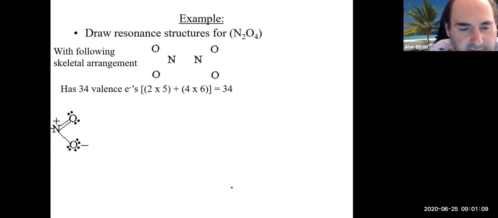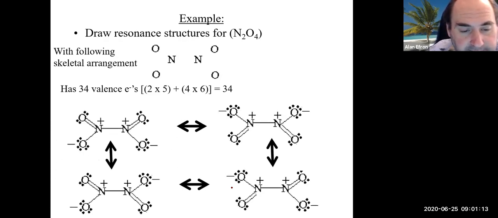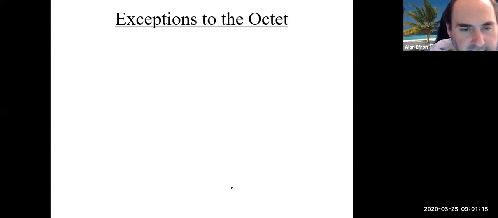And we'll just go through this one. Here's a whole bunch of different ones you could draw for this particular guy. So again, as we talked about, with resonance structures, you don't necessarily have to draw all of them, only if the question specifically asks you to draw some. But again, that does give us some different possibilities in terms of what a structure may look like in terms of Lewis structures.